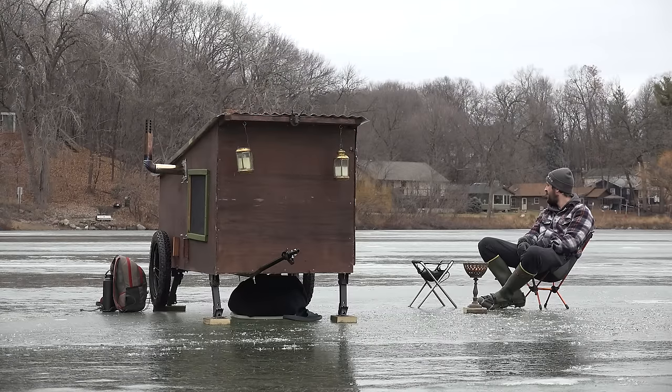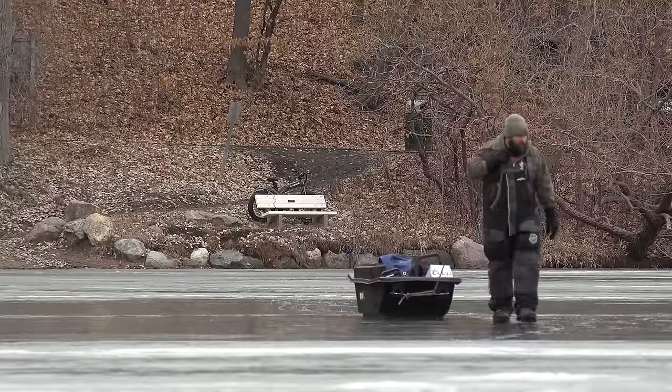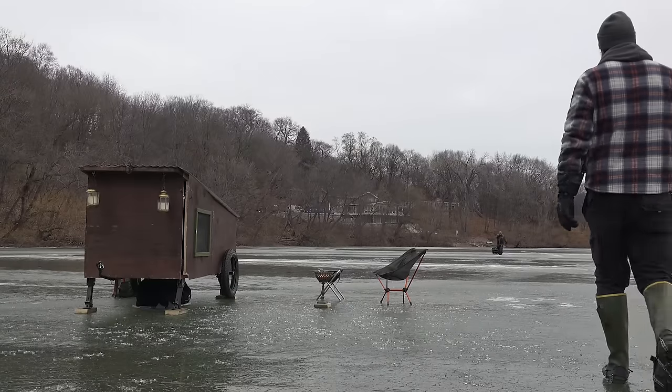And don't worry, Ellie is coming. Rye's gonna drop her off a little later in the day, and she's definitely gonna spend the night out here with us. My buddy Phil is gonna be our fishing guide today. I did a video with him last year in his ice house. It was really, really awesome.